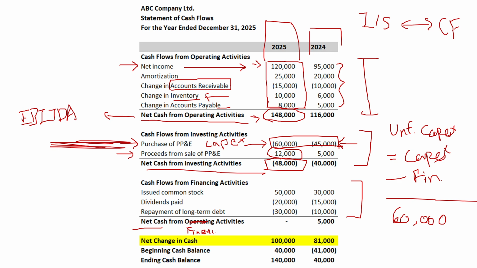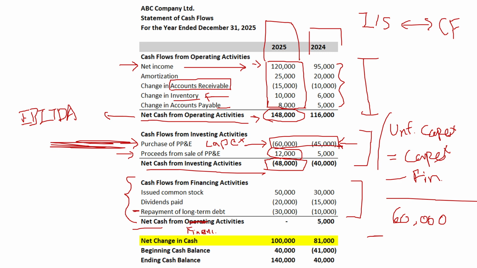So I hope that makes sense. I know it gets confusing with the sign sometimes, but you just got to think about it the way they write it here, because you're paying money, the money's going out of your company. But when you write it here for unfinanced capex, this is how much the expenditure was. It's not a negative expenditure, it's a positive expenditure. And then if you minus financing, you're going to be looking here in the financing activities. So none of these are actually financed. Like there is no financing, right?